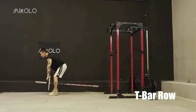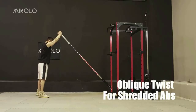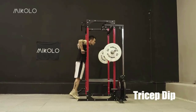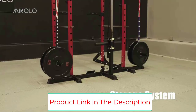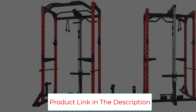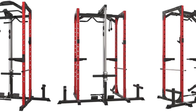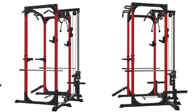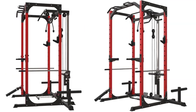The Miccolo Power Cage offers strong compatibility — it can be used for squats, shrugs, chin-ups/pull-ups, and incline/decline bench presses on the mainframe. It is also equipped with high-strength nylon-coated cables, up to 400 pounds, for lat pull-downs, bicep curls, cable crossovers, and other rope training to meet the needs of different muscle groups. The brand provides 8-month component replacement service for customers and will respond to any concerns within 12 hours.